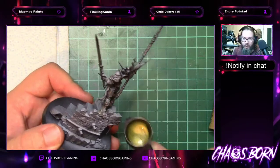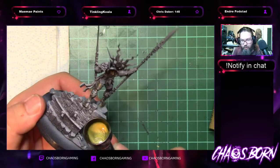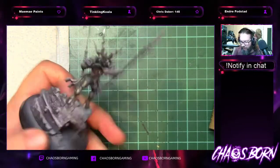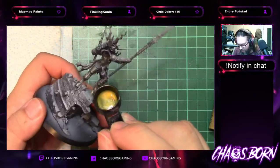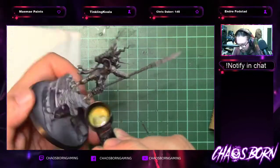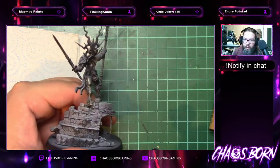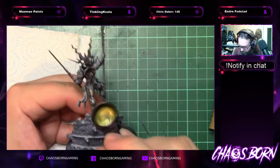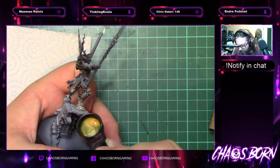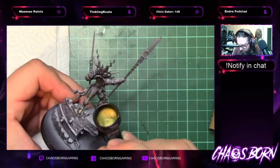I've had to pull the needle out of it so it's always on, which isn't ideal — but I've got enough control to get it where I want. This section here would be an absolute nightmare with the robe in place, and similarly some sections higher up would be a nightmare with the wings on. But you can see the gold going down already — concentrating on the armour segments first.